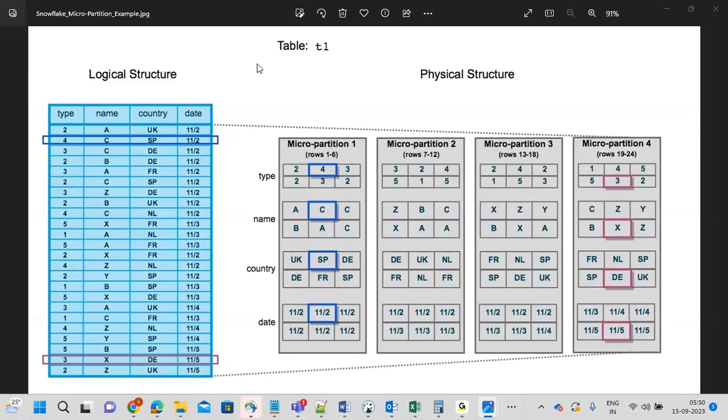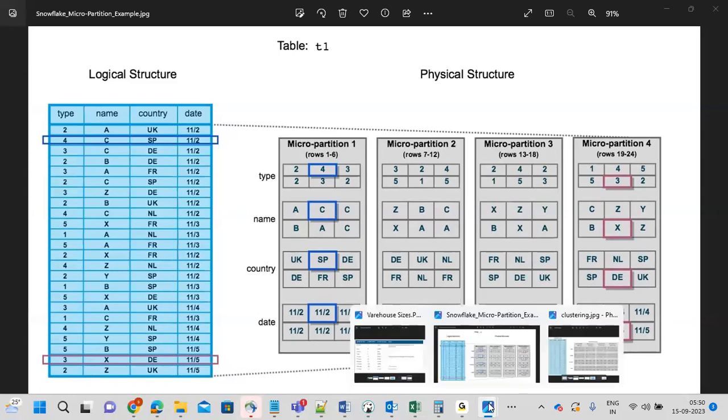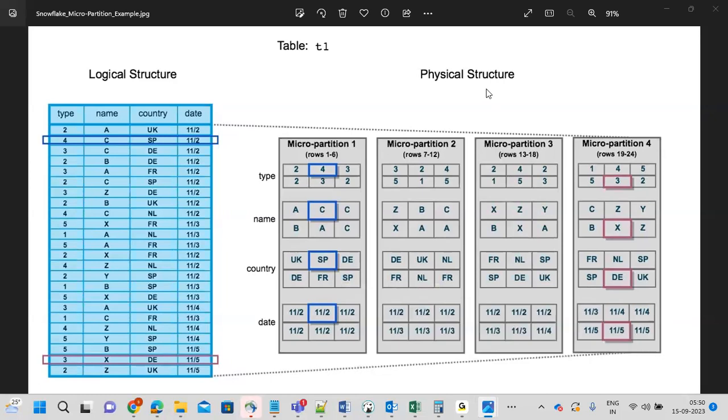So that's how the architecture in Snowflake has been designed in such a way that you can see very good performance improvement in all the tasks. And also, you may have heard about indexes in other RDBMS. We don't have an index concept in Snowflake, but a similar concept can be called clustering keys.